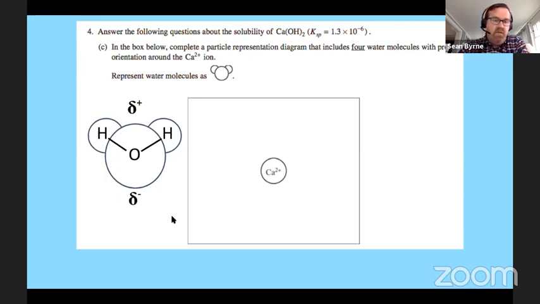And so if we transfer one of the molecules, just as it's written there, over to our calcium, we would do it in such a way that the slightly negative side is closer to the positive ion. And now the question asks us for 4 molecules. So we're going to want to put all 4 around the outside. And in all 4, we want to make sure that the orientation of our water molecule shows that the oxygen side, or the slightly negative side, is closer to the calcium, the Ca2+. And so this would be the acceptable answer. What's in the box is the answer. This slightly blown up drawing over here is just for your sake, to make sure you understand why I would get to that answer. Okay.